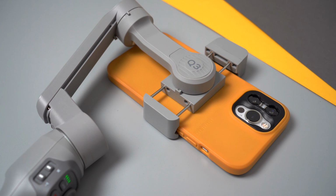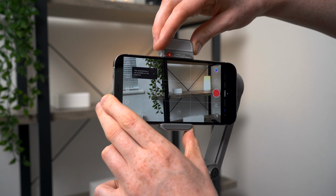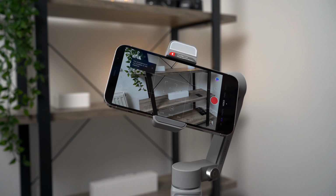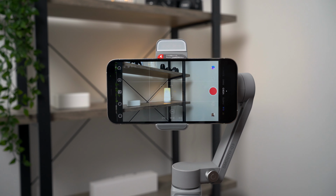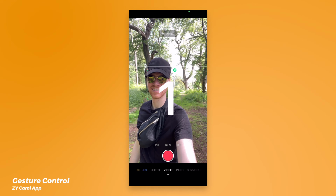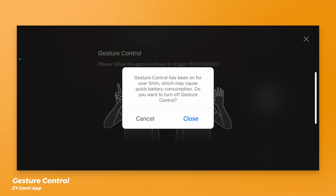Battery life is good too. Zhiyun says that you should get a maximum of 15 hours of battery on a single charge, and I've got no complaints about battery life. With my use so far, I've not really had to charge it much. But the balanced state of the phone will affect the runtime of the Q3. It can work normally if unbalanced, but it will consume more battery power and weaken the motor strength. Leaving gesture control on will chew through your phone's battery faster too. In fact, it will give you a warning if it's been left on for more than 5 minutes.